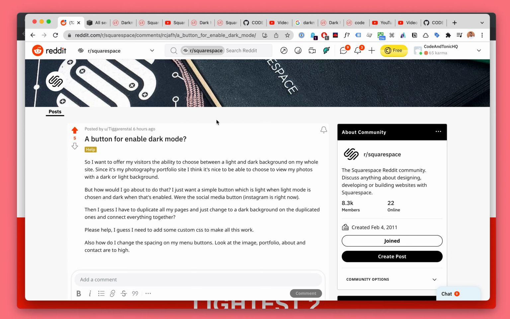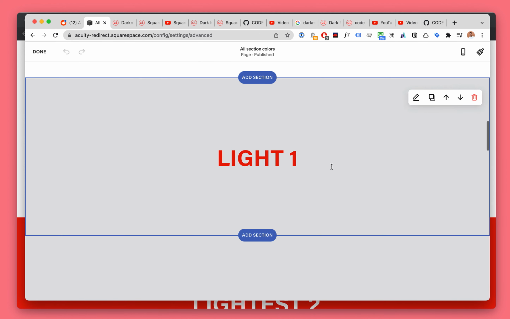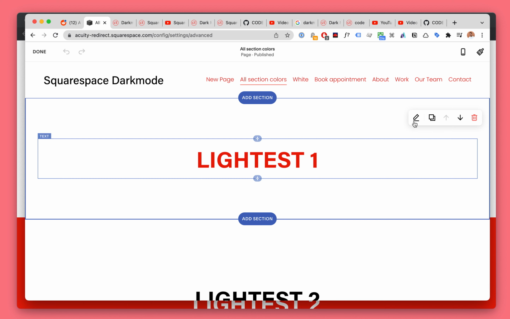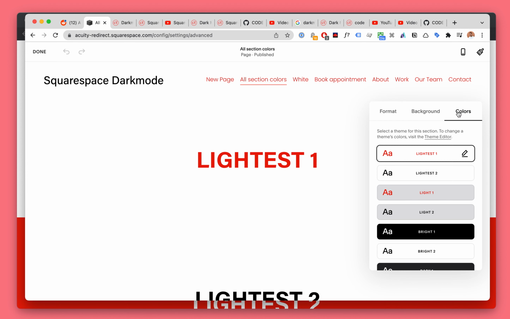So, in Squarespace 7.1, we have these things called sections. We can duplicate them, and the most important thing is that we can add a color theme to a section. And this plugin of mine uses these color themes in a pretty clever way.